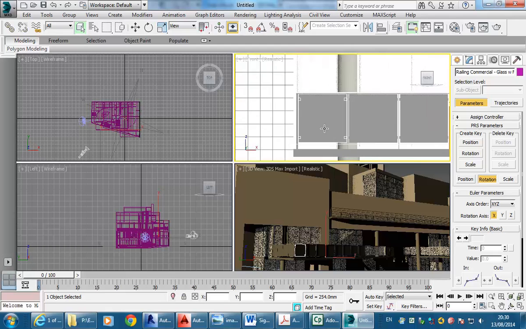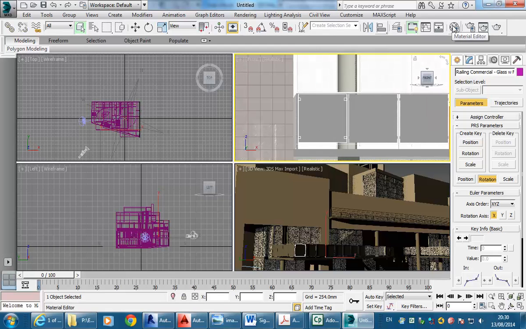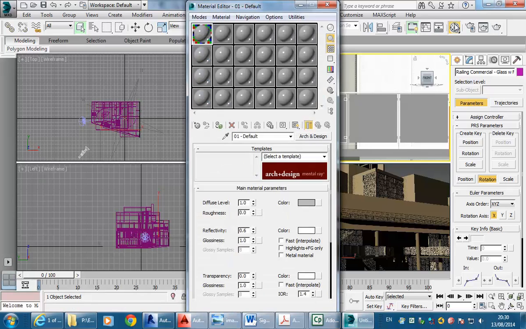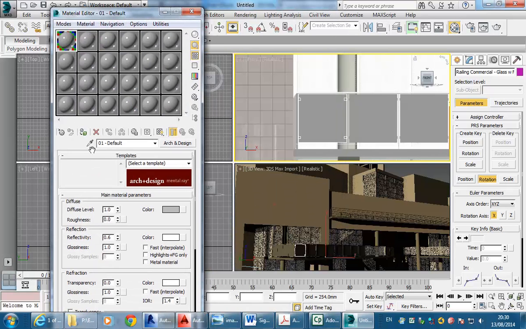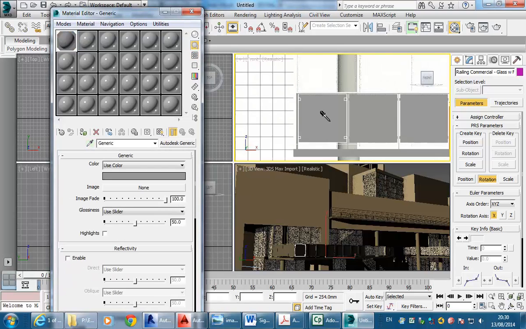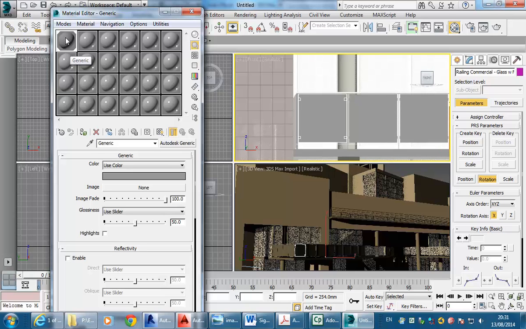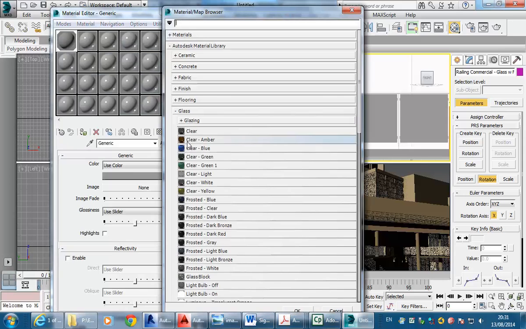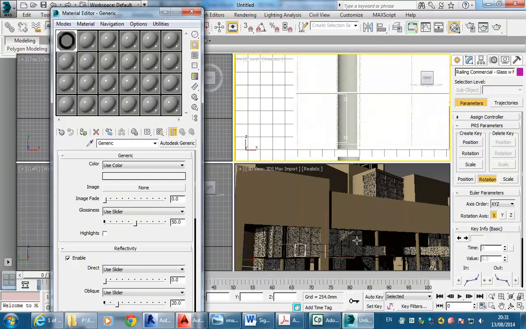So a final thing to check is in the material editor here, using the eyedropper, I'll pick that material, and you can see it's still got that generic material that Revit originally had. This is a common problem in Max, but you can simply change this to here, the same clear material. So clear white or clear white, either will do. Okay, so notice they're all changed here now.